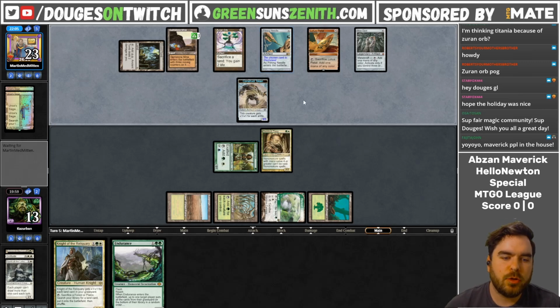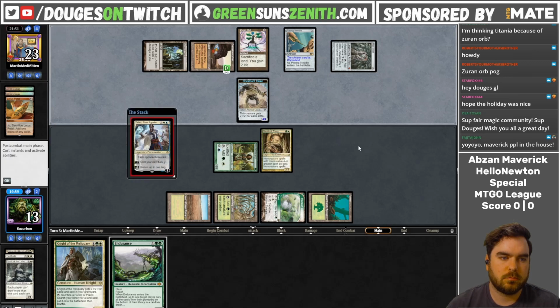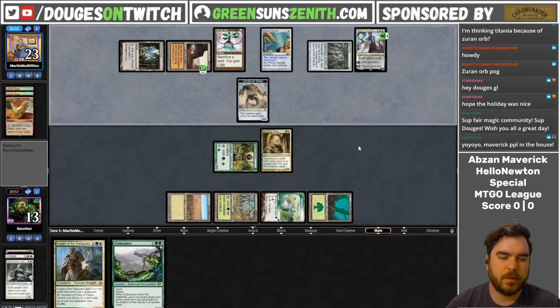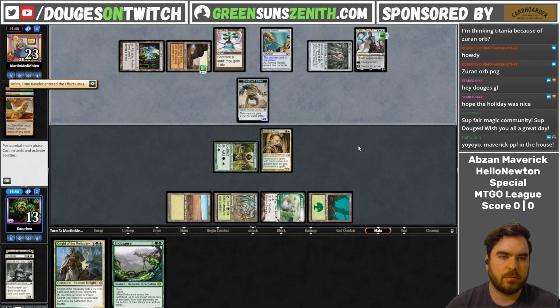Yeah, the needle really strong here. We do have a 6 mana next turn to just play both of these, which is quite nice. Teferi. Just ticking up. Okay.